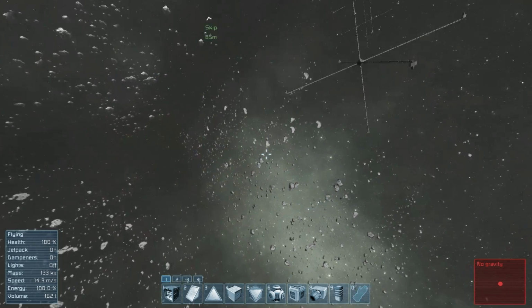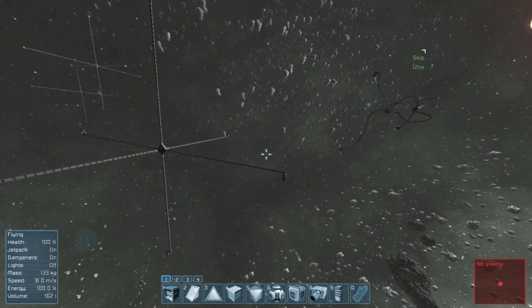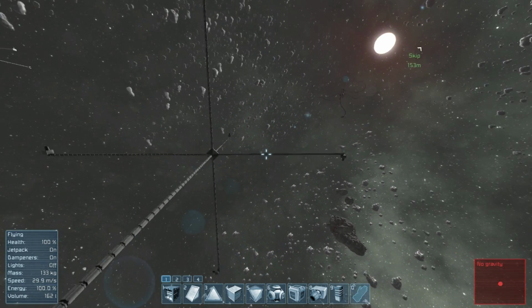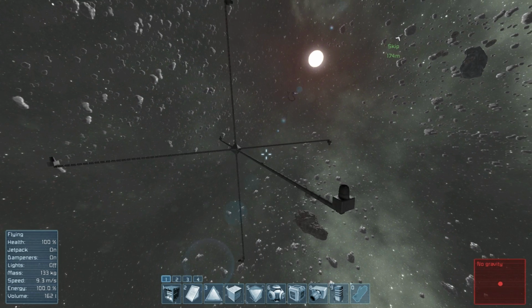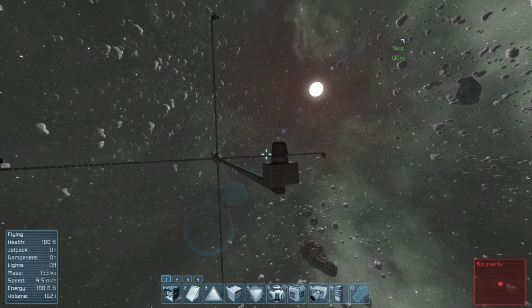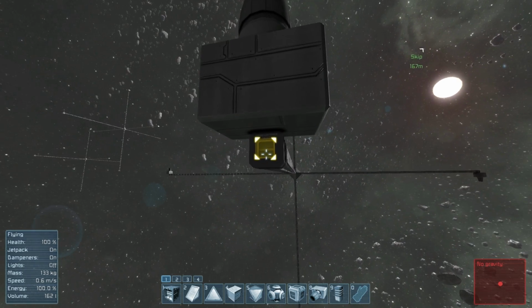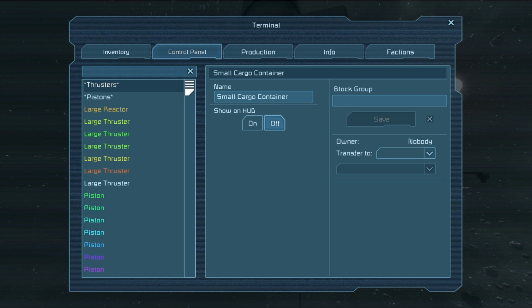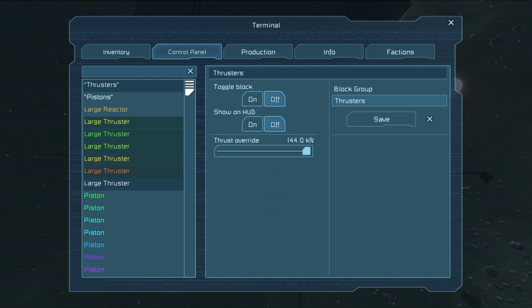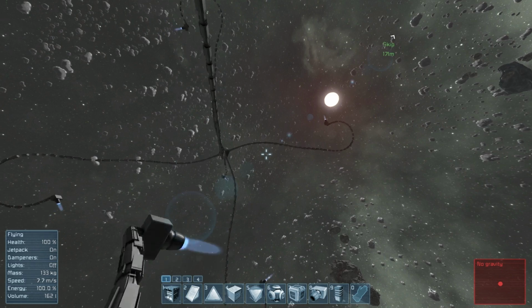And this time, I don't think I'll need to reload. Let's actually go ahead and turn this one on, and we'll actually expand the pistons this time. So let's get to here. That's so cool. Now you can barely even see it, but you can still see the blue flames dancing about. And it does look like it's dancing. Okay, let's go to here, control panel. Let's tell our pistons to reverse and our thrusters to turn on. So there we go.